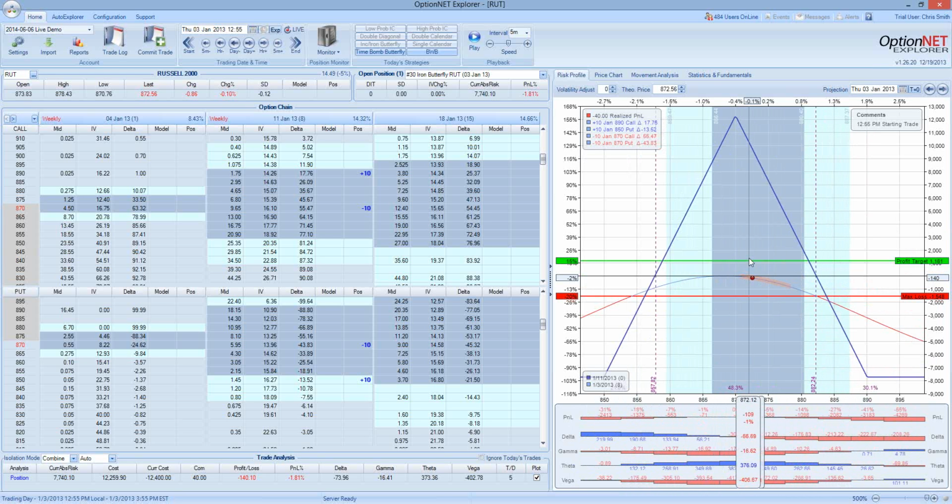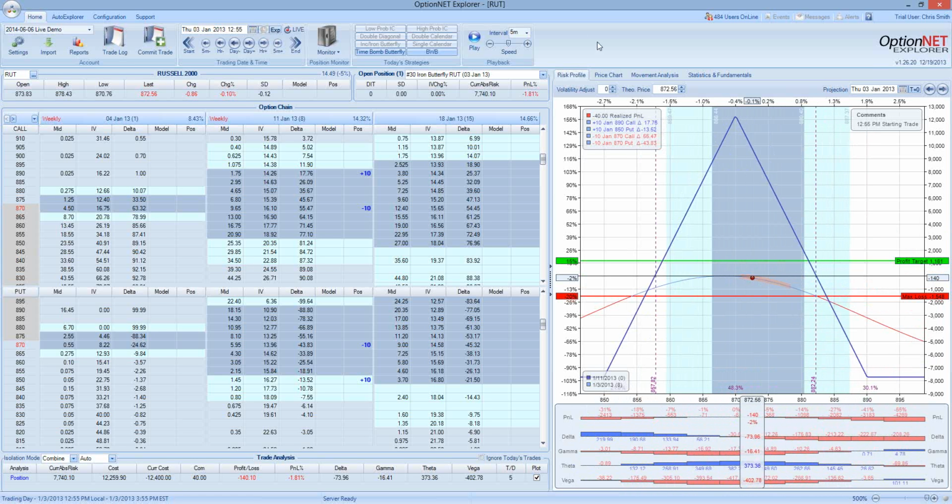If I hit the green line, I knew it was time to get out and take the profit. If I hit the red line, I knew it was time to get out and take the loss. It's just visual, and I knew if I was ever below that red line that I hadn't done my job, and shame on me. Yeah, no, it's all right.